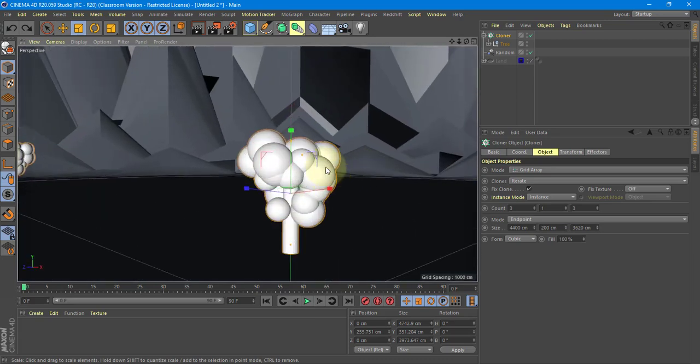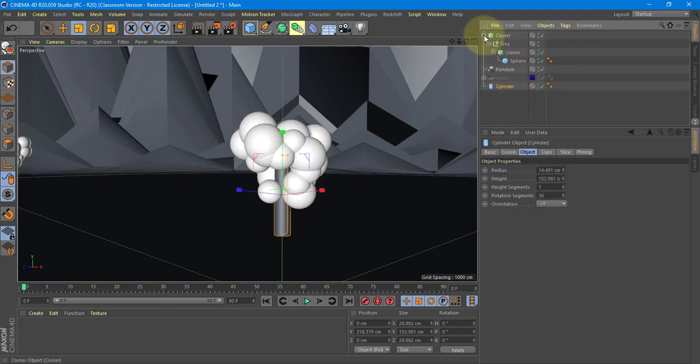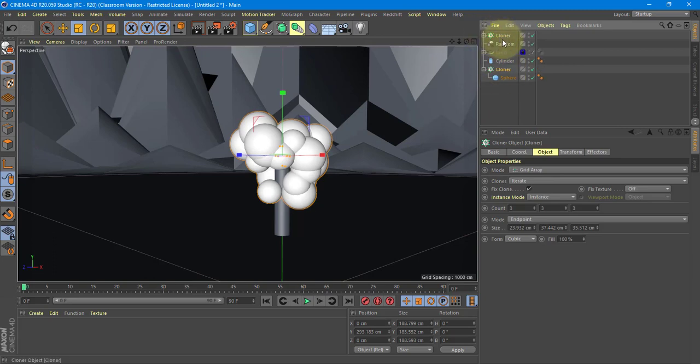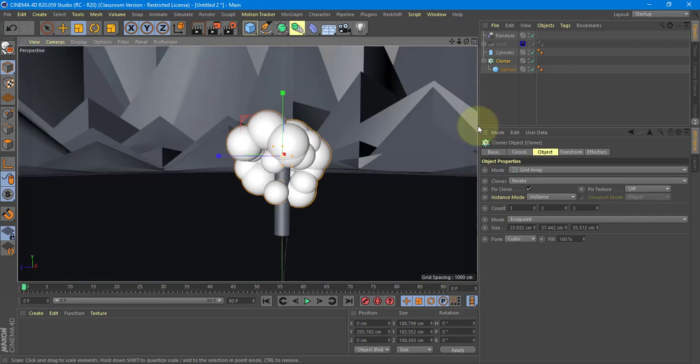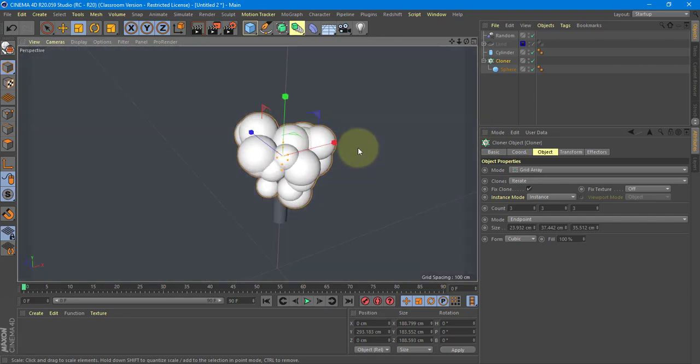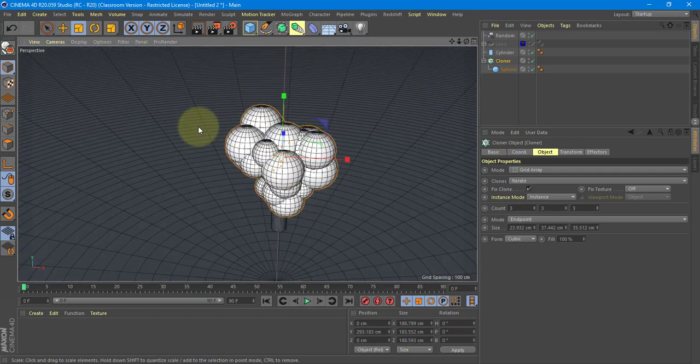Okay, so what I'm going to do is go back to my original stuff here and just pull it out so I can work with them individually. So just delete that cloner for now. We'll just focus on the pieces. So these are my leaves for my tree. If I turn on my divisions, you can see all the divisions that go into each one of those.